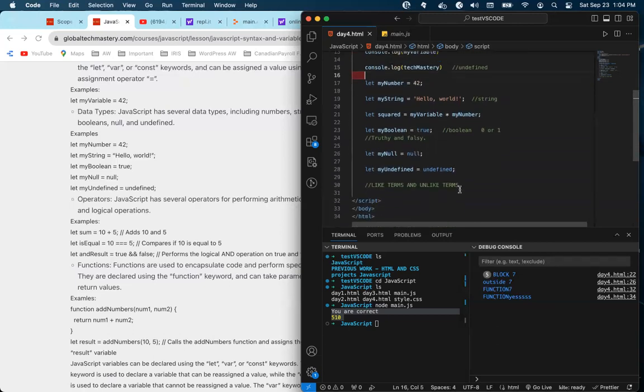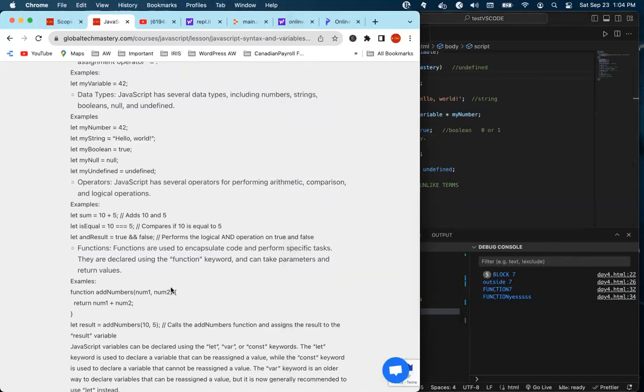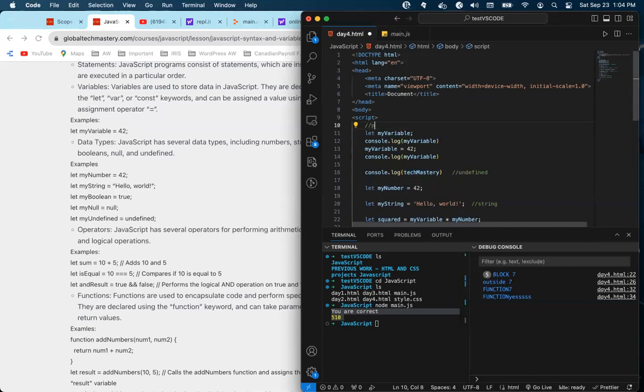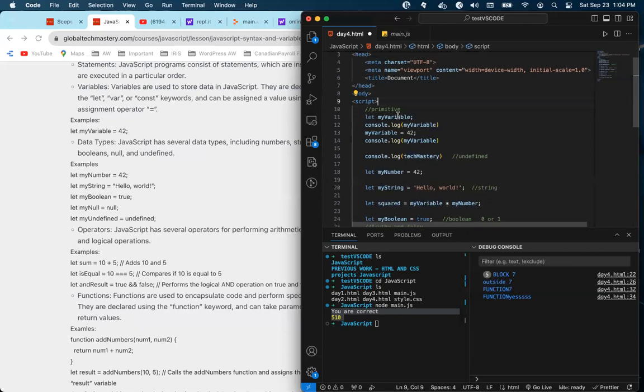So essentially these are the data types in JavaScript. They don't have a lot of data types, right? Actually these are the primitive data types. Primitive is just the basic data types. Then they have advanced data types, and that is object, which we're going to be looking at later on. JavaScript objects, right? You can use them for arrays and stuff like that, a list or collection of data.